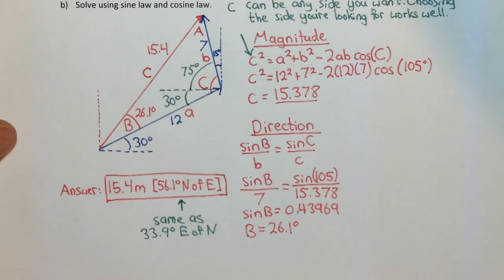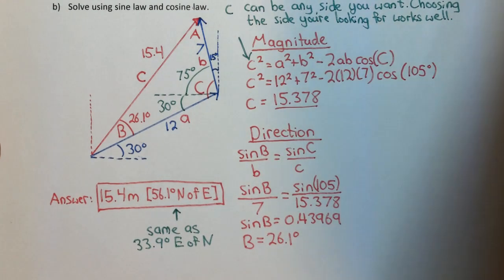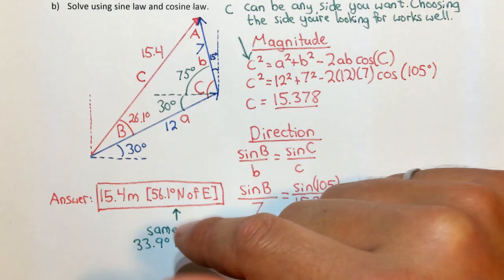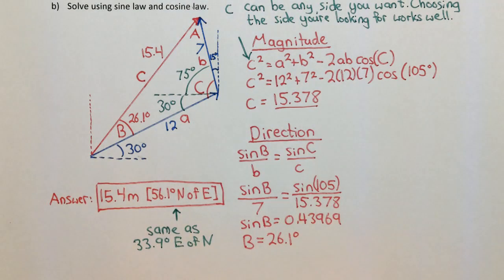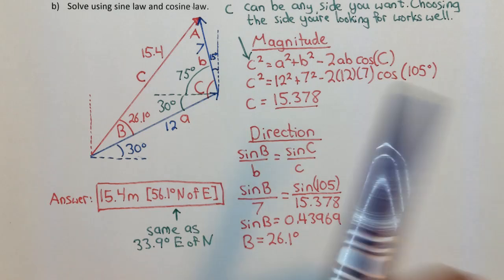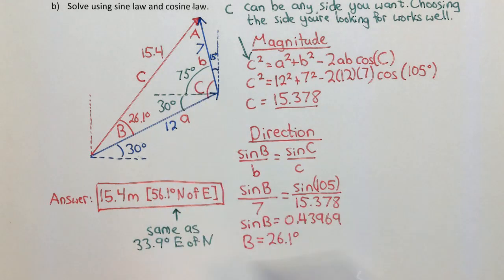And then there's approach number 2, where I said, let's just deal with the original triangle. Let's not create 3 new ones. But because it's a more complicated triangle, it has no right angles, my math's going to be a little more complicated. Instead of using SOHCAHTOA and Pythagoras, I'm going to have to use sine law and cosine law, and a little bit of geometry to find some of these angles. Both approaches, however, got me to the exact same answer.